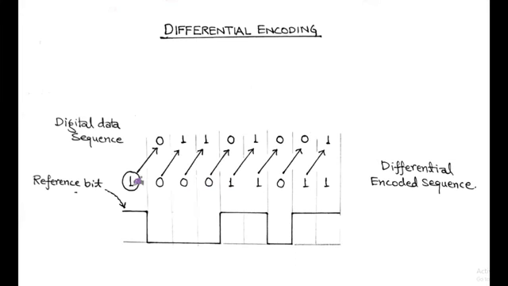For example, for the first symbol there is a change, so the output is 0. Now this encoded 0 is taken as the reference bit for the next symbol and compared again, and here there is a change, so we mark it 0. Similarly for the third symbol, but for the fourth and fifth symbol, there is no change. And in this situation, symbol 1 is encoded in the output. And accordingly, we get the encoded sequence that is called the differential encoded sequence.